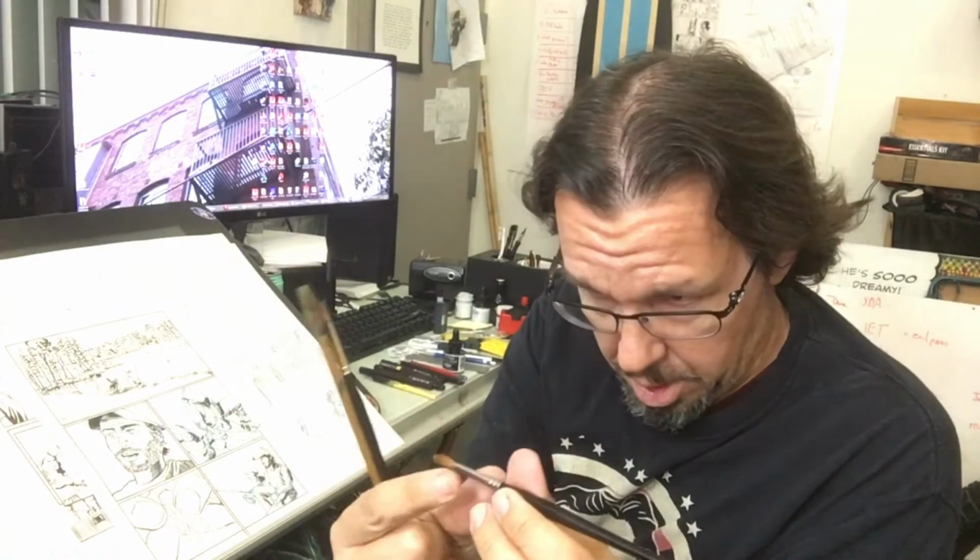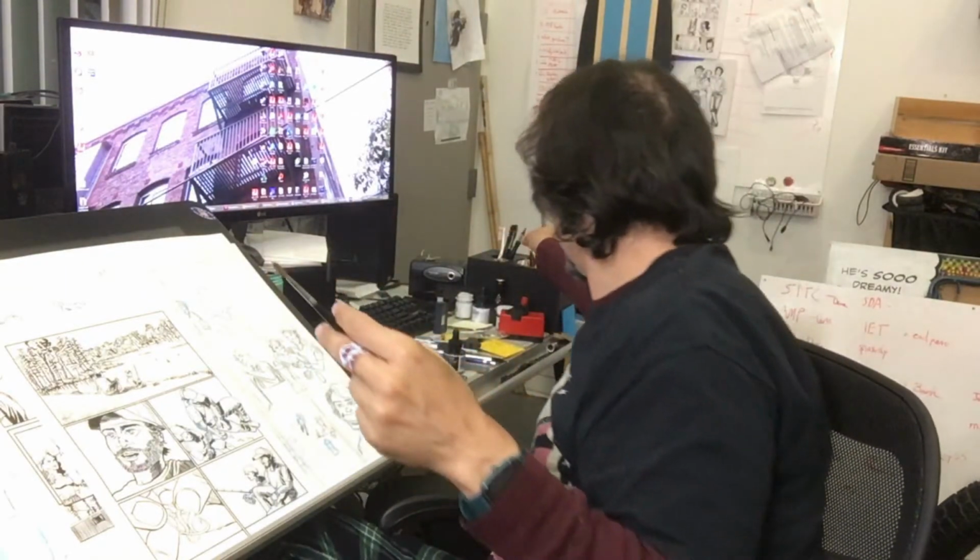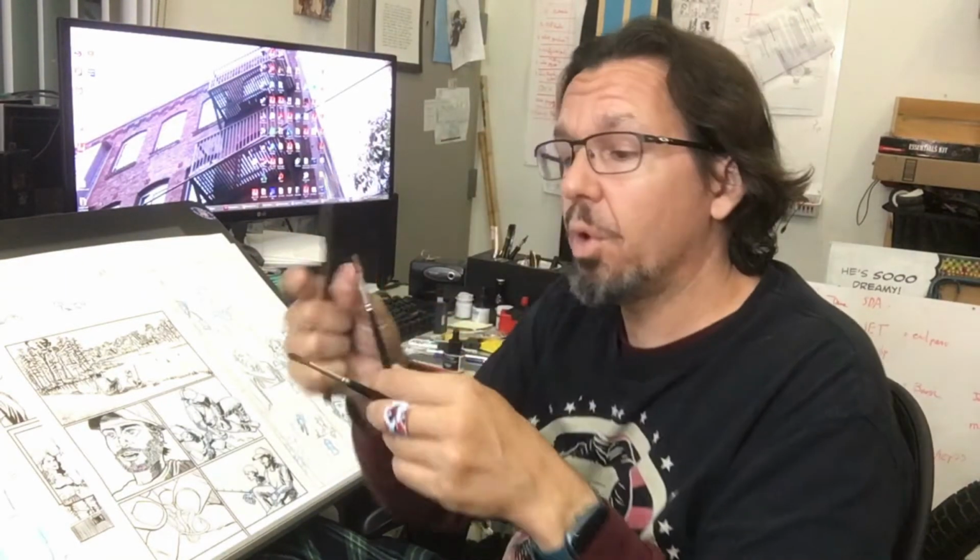Old school brush. Even today, people use them. And the flagship, the one to get, is the Windsor Newton Series 7 Sable brush. Sable is an animal, like a weasel, and that's where these little bristles come from. They have a wonderful spring. They last a long time. My Series 7 here, I've had for over 20 years.